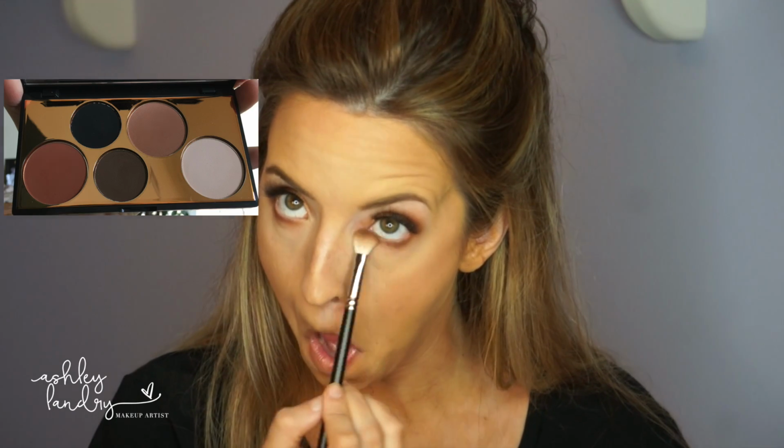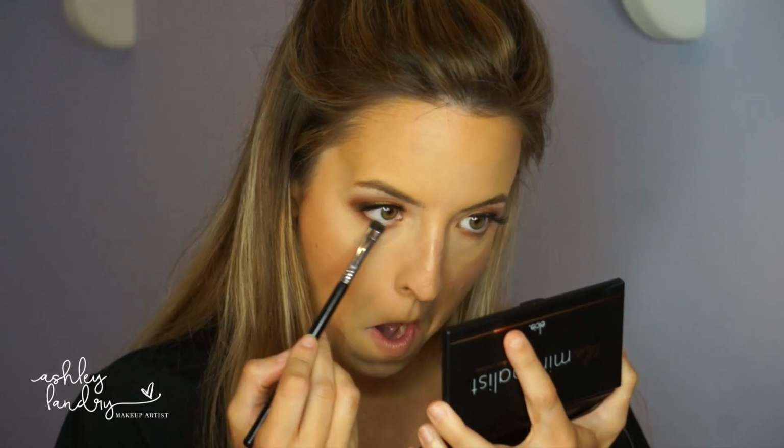Now back to the eyes, I'm going to go back into the LC Cosmetics palette and take the shade Tone Up. I'm using my same MAC 217 blending brush that we used before. I actually mixed a little bit of Tone Up and Warm Up, I believe.